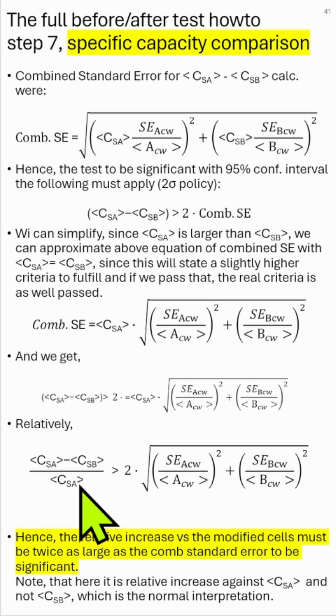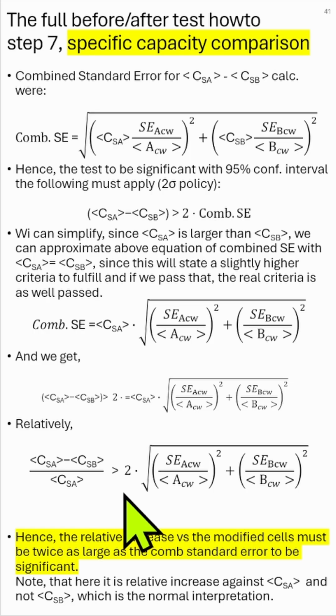Normally when we talk about percentual increase of something, we always divide by the original, the B set in this case. But here we actually divide by the A set. It becomes like that in the equation. So we need to remember that it's not like a real percentage improvement. Actually what the rate is saying here is that we have changed the viewpoint. So we're actually asking how much worse in percentage is the original reference set compared to our new modified set. That is actually what it says, this rate here.